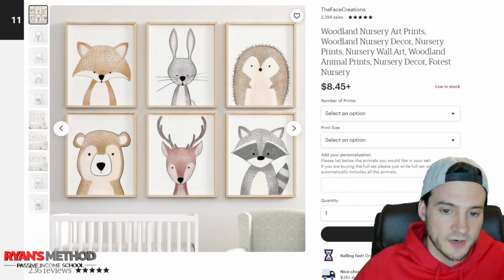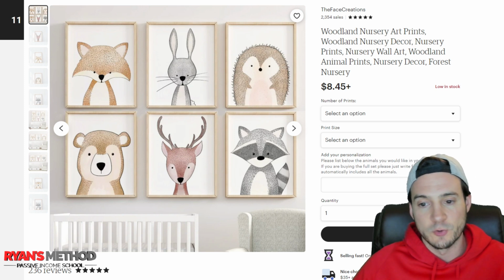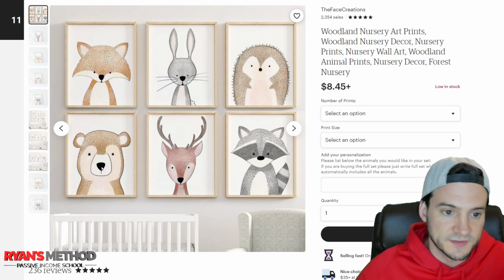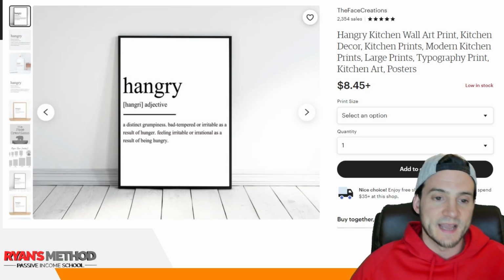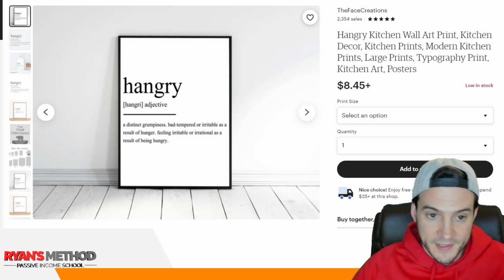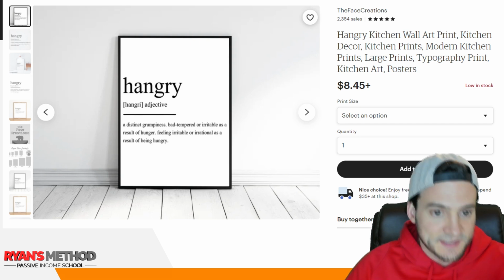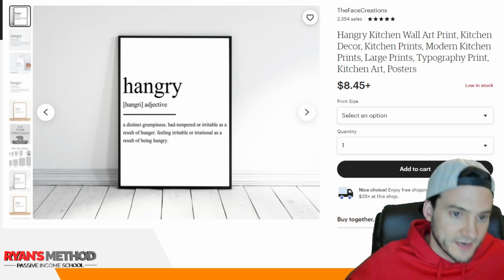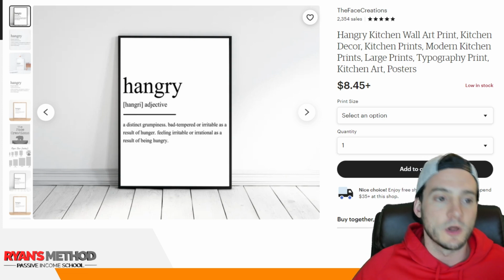So again, just a good artist, and they're mocking it up as wall art prints. At the end of the day though, you are just delivering the digital download. So that's pretty cool. Here is more wall art, and it is text-based. You maybe even be able to automate this with AutomatePOD. Shout out to the sponsors. And it's just words and their funny definitions. So in this case, it's hangry, right? And they're marketing it as kitchen wall art.